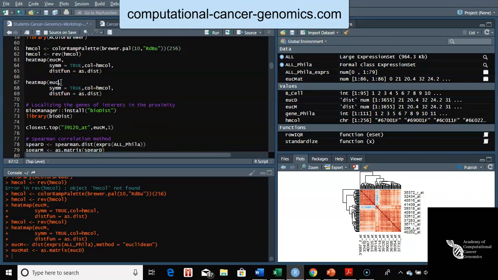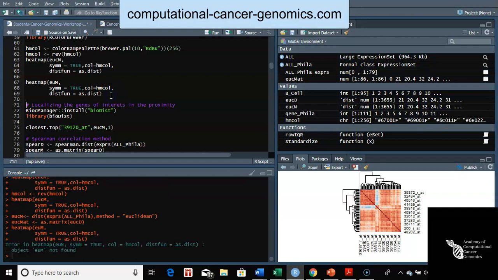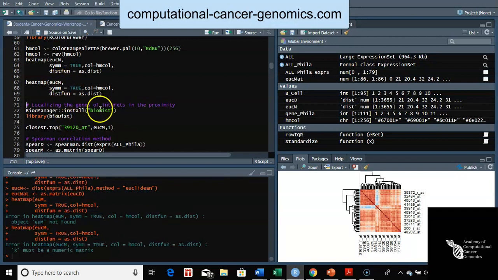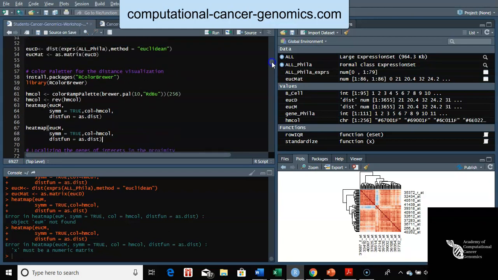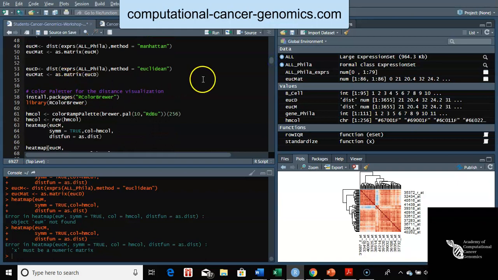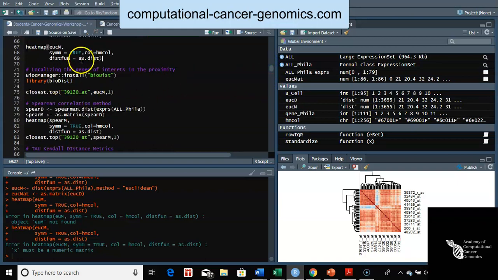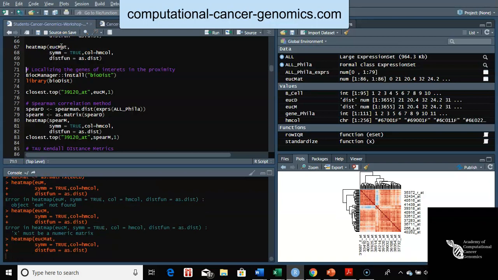I'm just going to use the name of the function, EUCM, of the matrix, EUC mat, full data set.